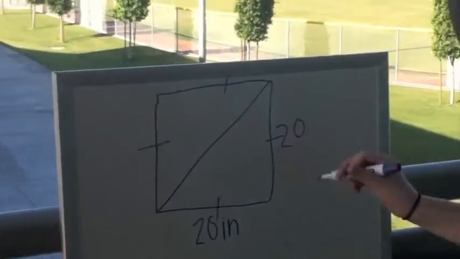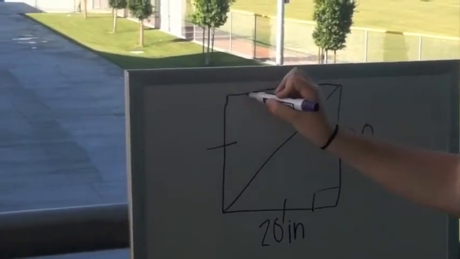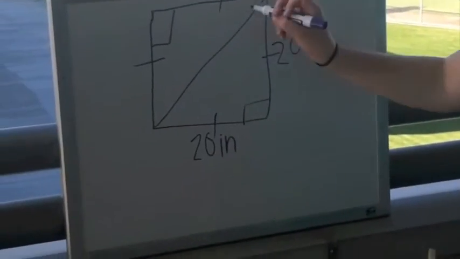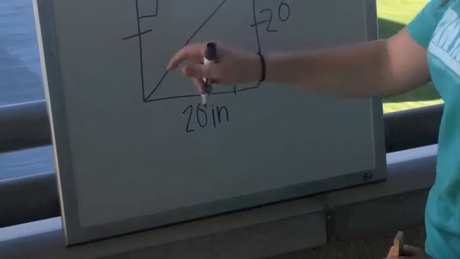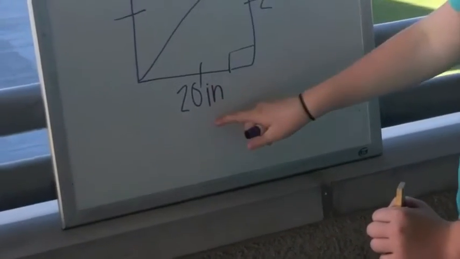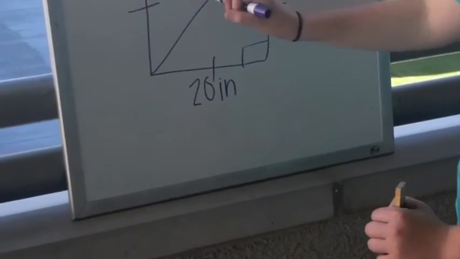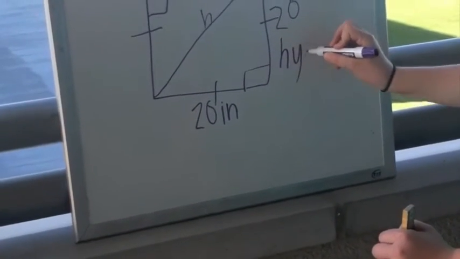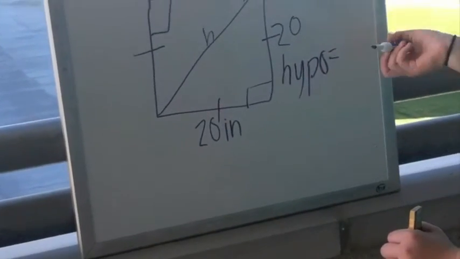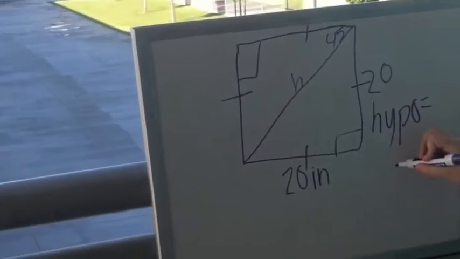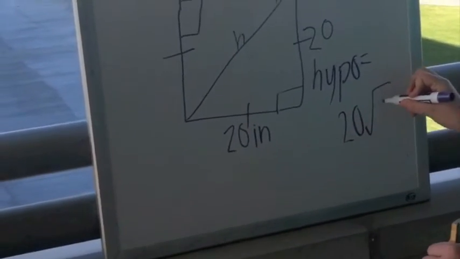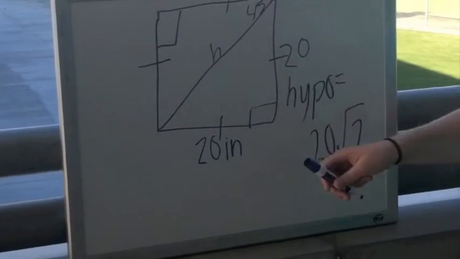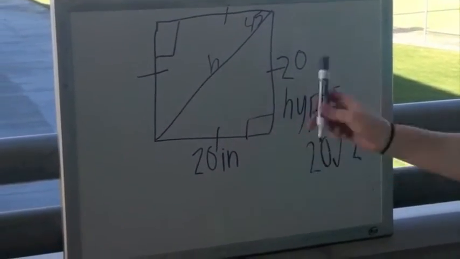Okay, so if we were to cut it in a triangle, this would be 90 degrees. And so if this were 90 and you cut it in half, that means it'd be 45, which means it's a 45 degree triangle. So if this is 20 and this is 20, then this, I'll mark an H for the hypotenuse. The hypotenuse is going to equal 20 radical 2, because in a 45, 45, 90 triangle, the hypotenuse is just radical 2 times whatever the other side lengths are.